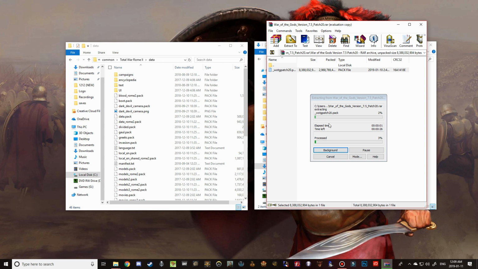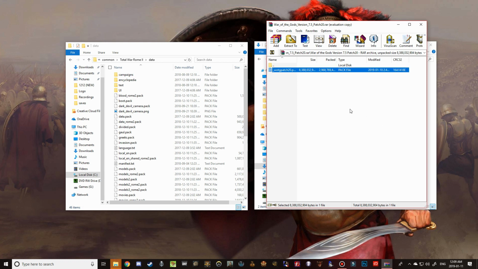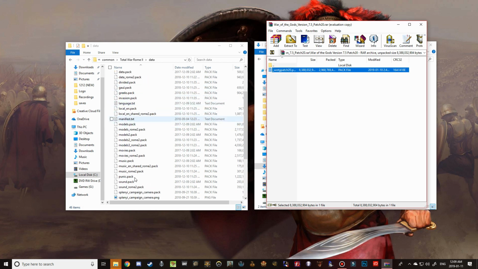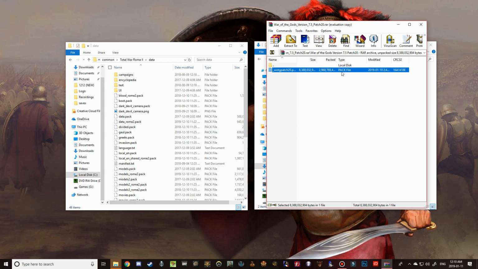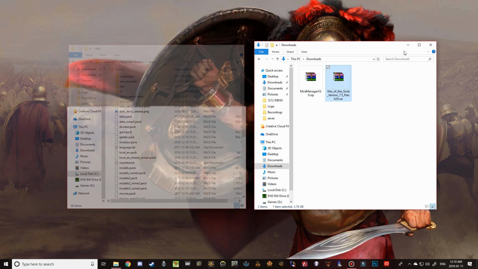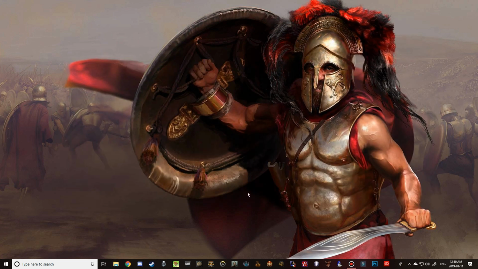I'll show you that the download option, so you will see this downloading. But since I already have it through the Steam side of things, it actually will stop at 99%. It won't continue to download. So I'm just going to cancel that. But just wait until that's complete, and then just make sure that you see this patch in your data list. So make sure that it actually populated in there. And then that's it. You just have to go ahead and close all of this stuff here, and then make sure you use that mod manager to select the file and then hit play.